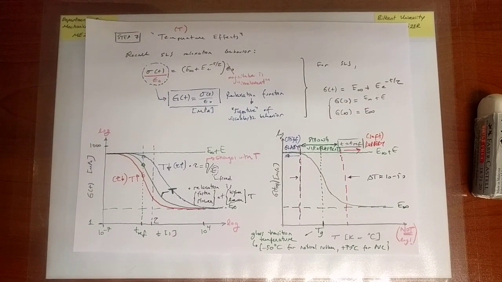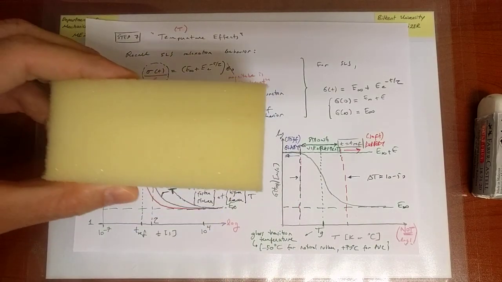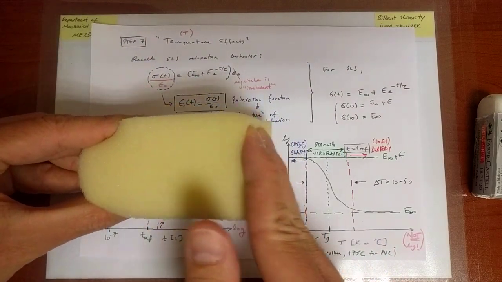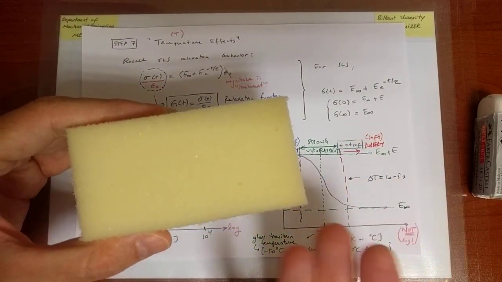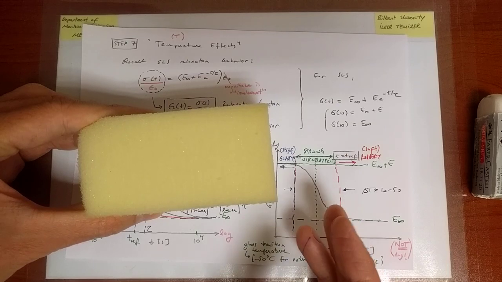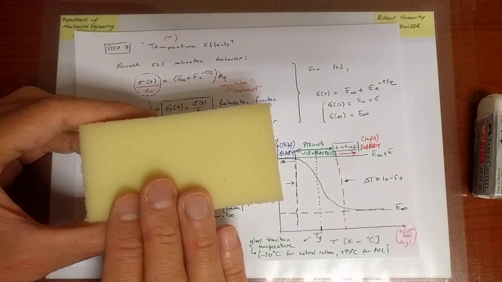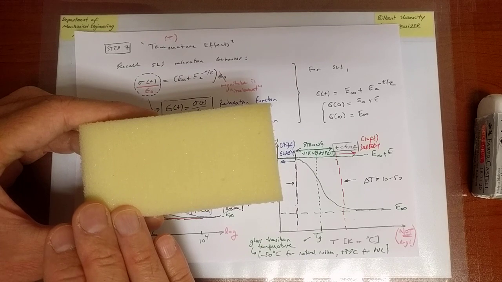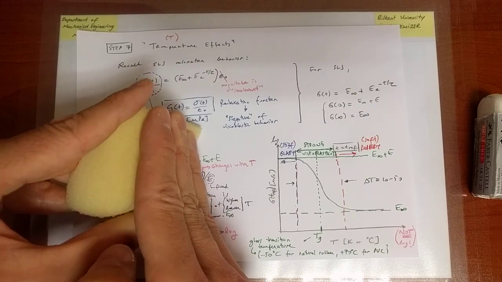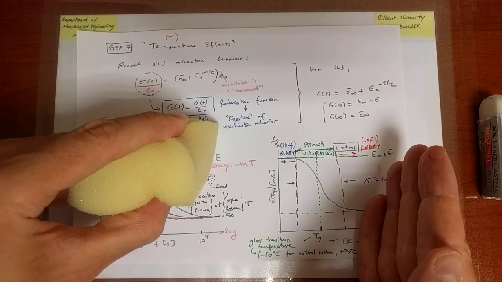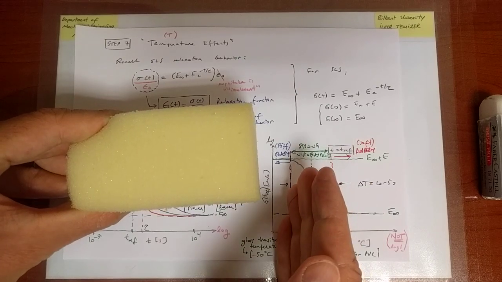So, well, alright, so much for a lot of talking. Now, eventually, I'll go ahead and mention the practical relevance of all of this. First of all, this behavior reflects onto the material behavior. If we take a material such as this, which is made of some type of foam, but it's ultimately based on a polymer, I don't see any significant viscoelastic material behavior here. Because it seems at room temperature, this thing is relaxing extremely rapidly. If it was not relaxing at all when I pull my hand, it would take forever to relax. That's not what's happening.